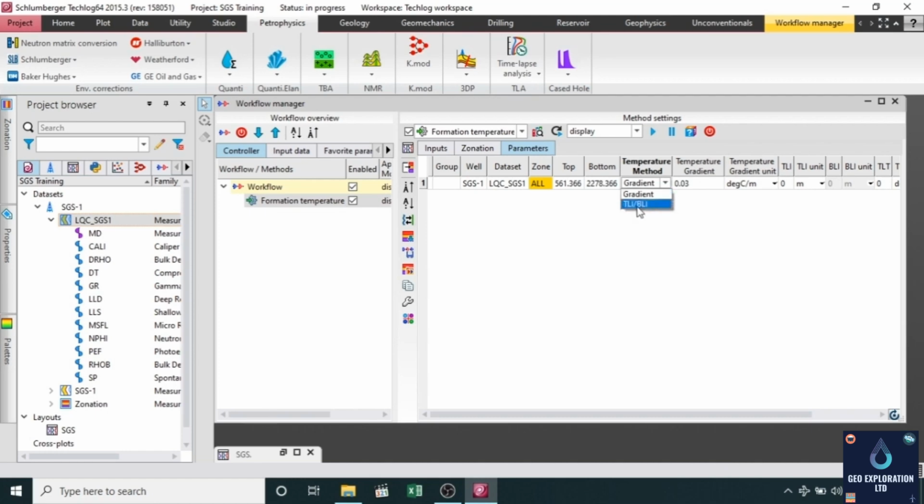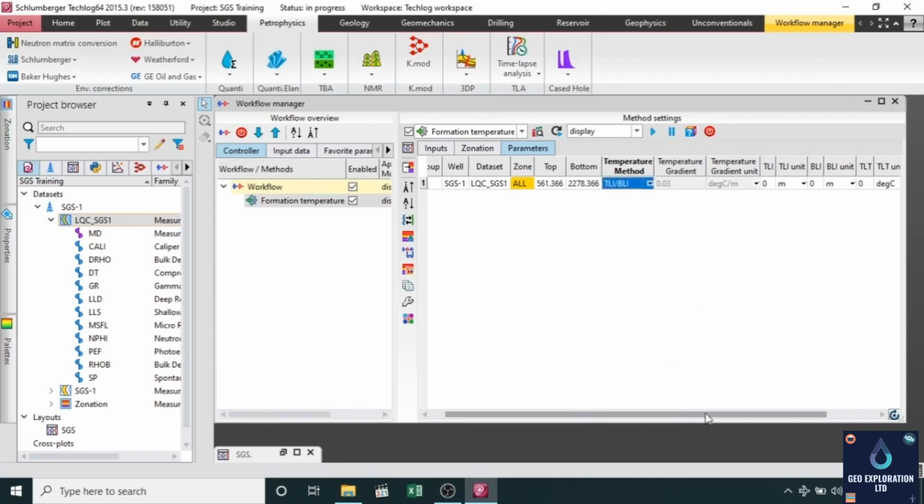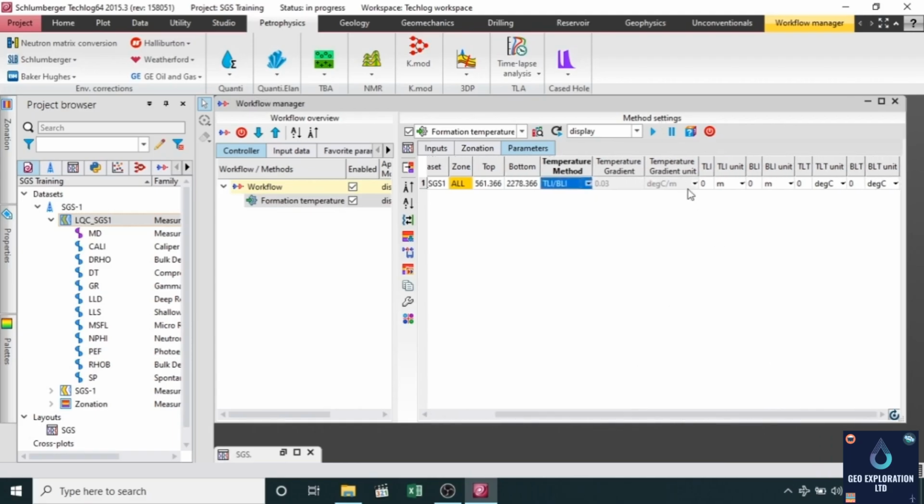So I'll select the top logging interval and bottom logging interval. So I'll click on that. My top logging interval is 0 and my bottom logging interval is 2278.366. Our units are meters.